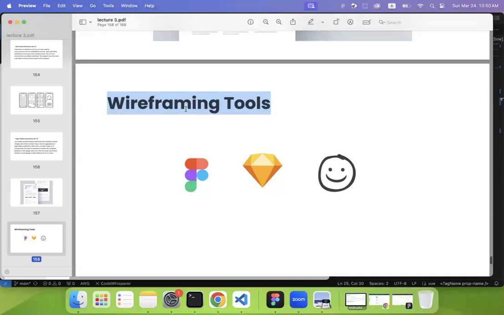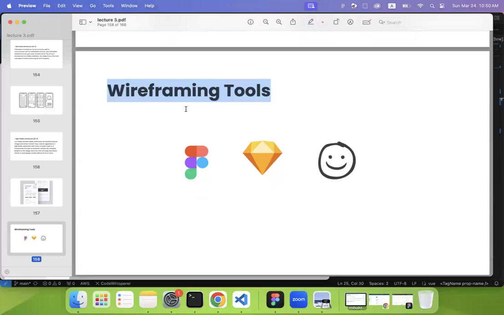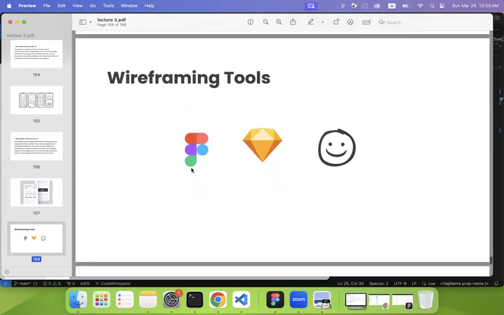These are some wireframing tools you can use. You can use pencil and paper, and this is Figma. You can use Figma, FigJam. This is SketchUp, and this is Balsamiq. Or there are other applications such as Pencil as well. So you can use one of these to do your presentable wireframes. So always start off with pencil and paper, so it will be easier. So after you have some idea, you can move on to one of these applications.